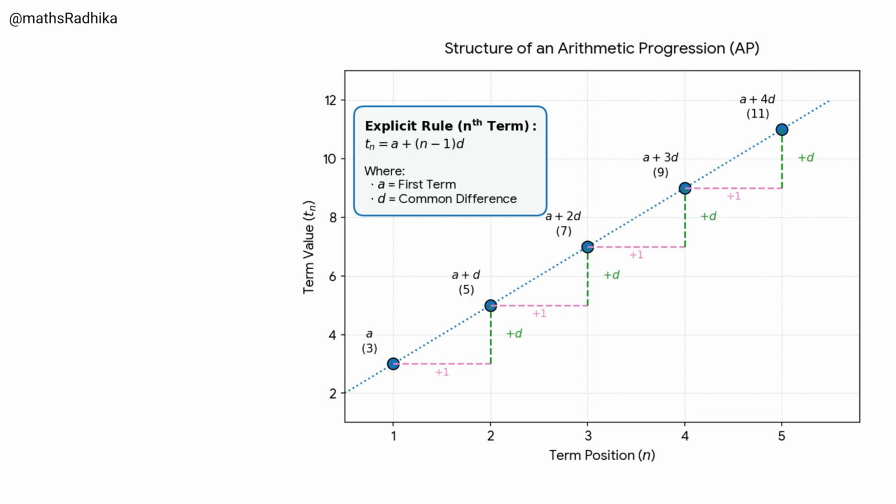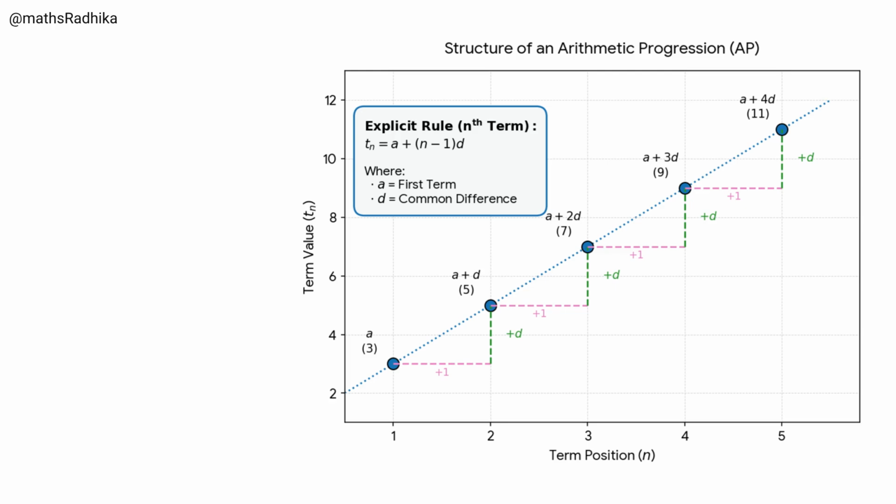Sequences in which the difference between consecutive terms is constant are known as arithmetic progressions. We will refer to them as APs. In general, an arithmetic progression, AP, can be described as A, A plus D, A plus 2D, A plus 3D, ..., A plus n minus 1 times D, where A is the first term and D is the common difference.